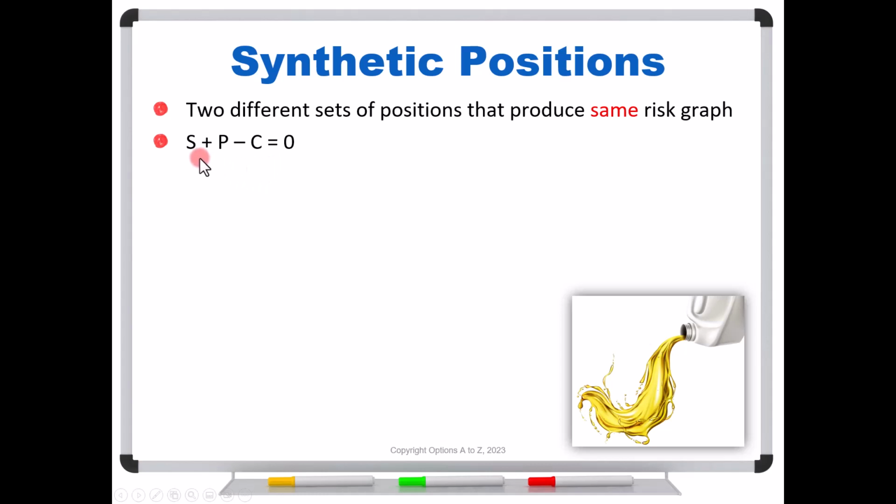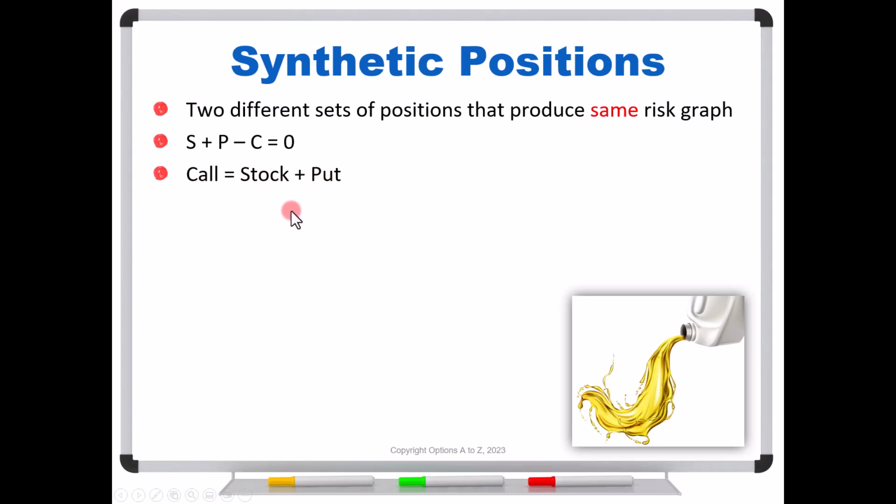One thing you can do is to just isolate whatever it is you're trying to figure out. So if we want to figure out what a long call is, well, I've got a short call. I need to get that by itself. One way is to just swing that over to this side. From algebra, you would just add C to both sides. They'll cancel out over here. So you should be able to visualize that stock plus put equals a call. Or we could just say the call is a combination of stock plus put.